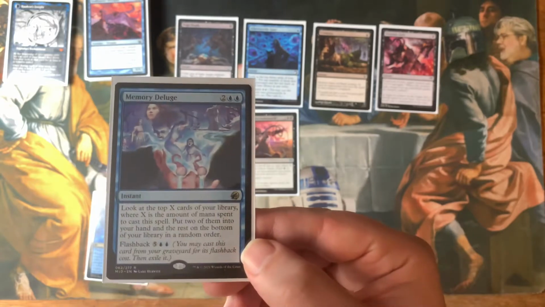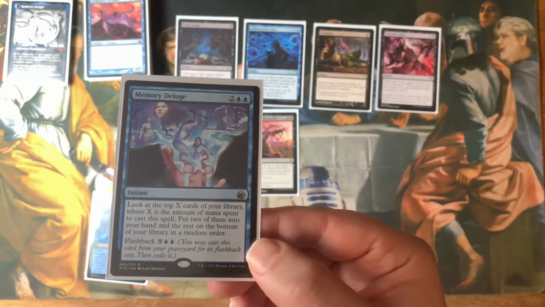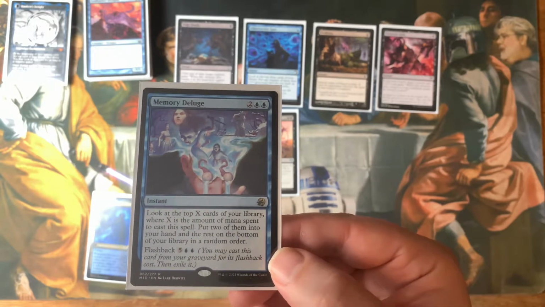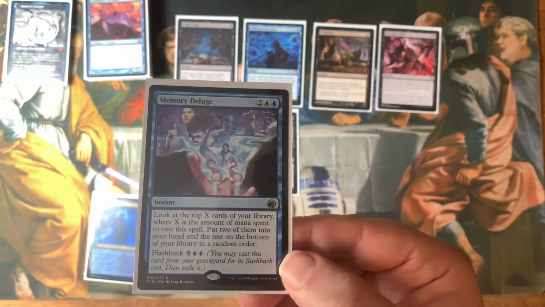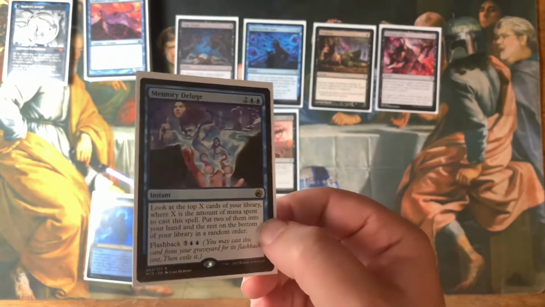Running Memory Deluge. It's 2 colors, double blue to play, instant. Look at the top X cards of your library, where X is the amount of mana spent to cast this spell. Put 2 of them into your hand and the rest at the bottom of your library in a random order. It also has flashback for 5 and double blue. So this card's really good to help me sift through my deck to find exactly what it is that I need.